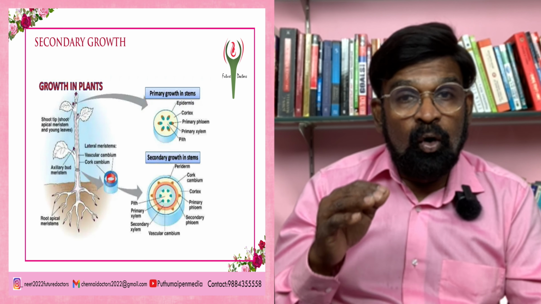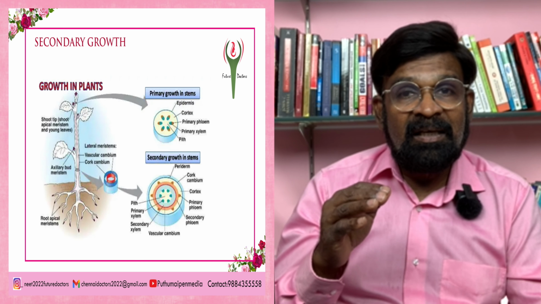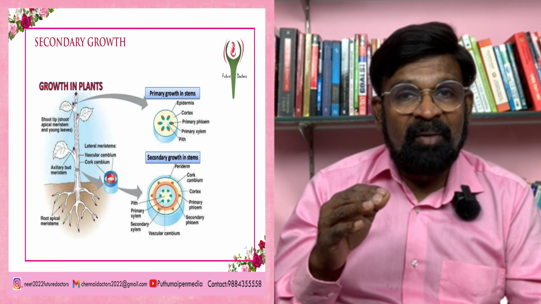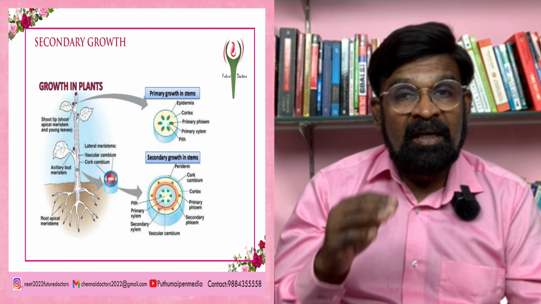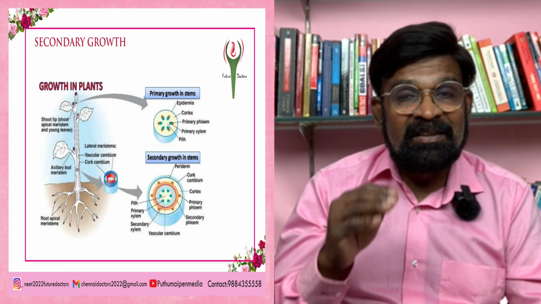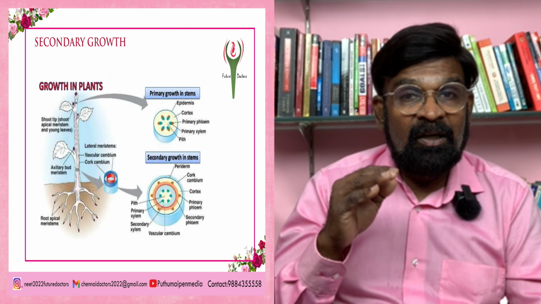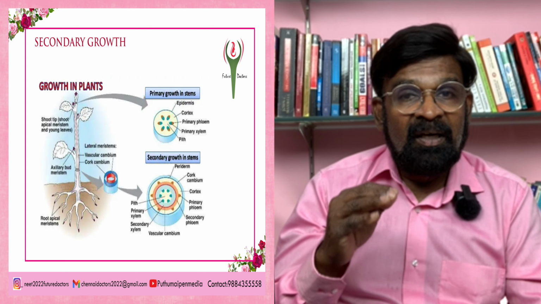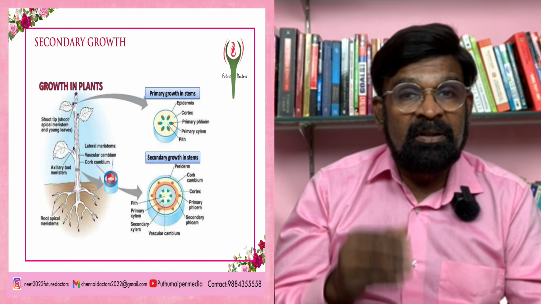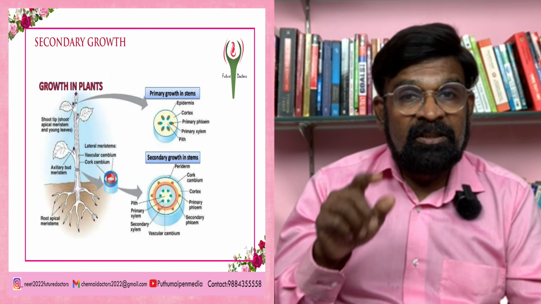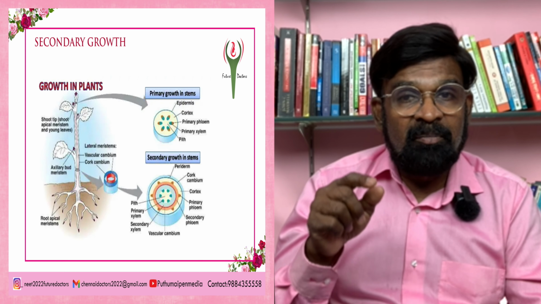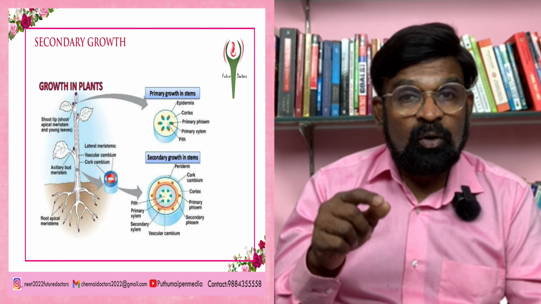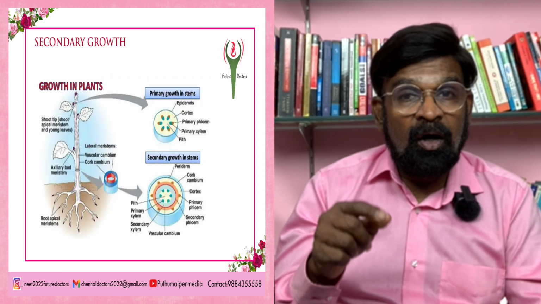Next slide. The growth of the root and stem in length with the help of apical meristem is called primary growth. Most dicot plants exhibit an increase in girth. This increase is called secondary growth. Secondary growth in dicot stem: in dicot plants, secondary growth in the stem occurs both in the stele and in the cortex. The tissues involved in secondary growth are the two lateral meristems, that is vascular cambium and cork cambium.